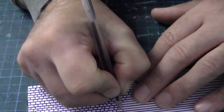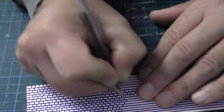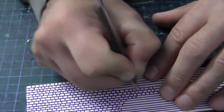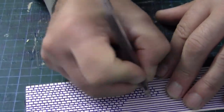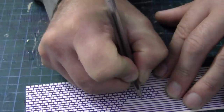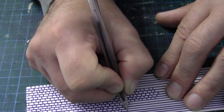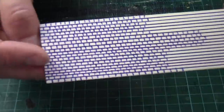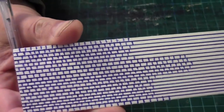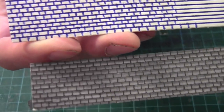And if you do make a mess of the odd tile, like I've just done there, it's painted, you're not going to see it all that. Well, as long as the majority of tiles are correct, with one line in between two, as you can see, one line between two. And then you should end up with something like this. Now, is there much difference between that and this? Not a lot.